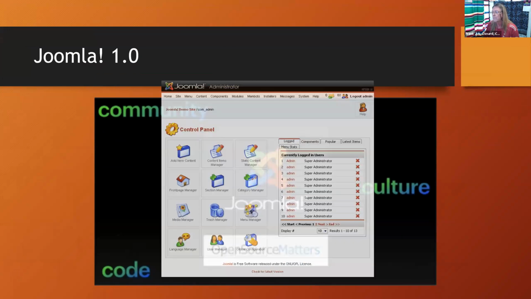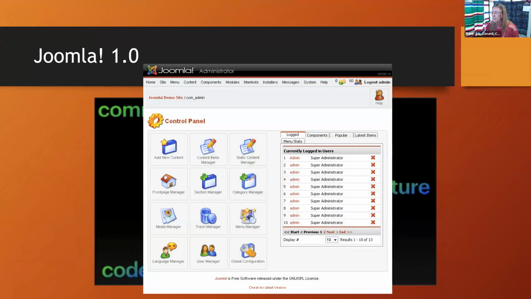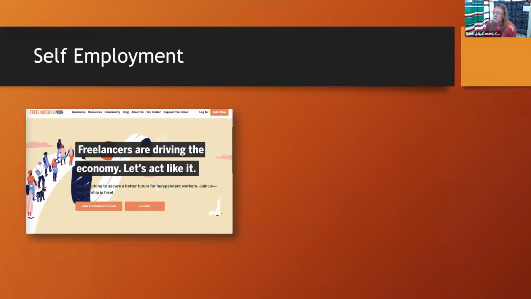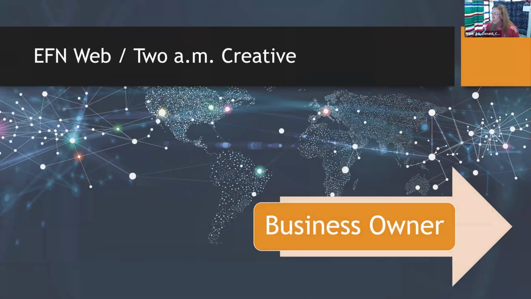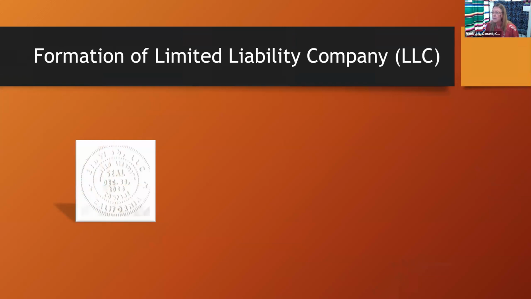So this was Joomla 1 at about 2005. And some of you might remember this darling interface of the Joomla 1 control panel. I started using Joomla. I was doing freelance work on the side and started using Joomla in some of those projects. When Patagonia ended, between the freelance work and some unemployment insurance that I was eligible for, I was finally able to support myself, worked as a sole proprietor for a while, and in 2008 formed my limited liability company.